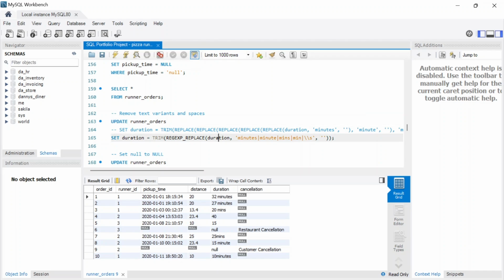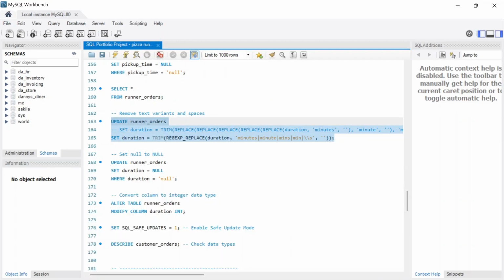So with that one, we are focusing on the duration column. What are the things that we want to replace? We want to replace minutes, mins, min, and any other spaces or any other thing that we want to look at. And we want to replace all of them with just empty, nothing. We don't want anything to be there. Okay, so that is what we want to do right here. So let's run the whole of this one, and then we can come and run this again and see what we get.